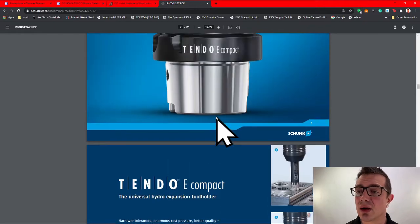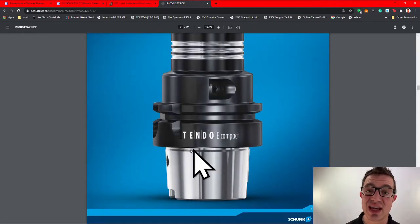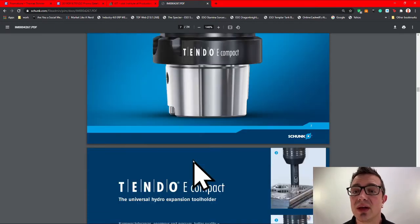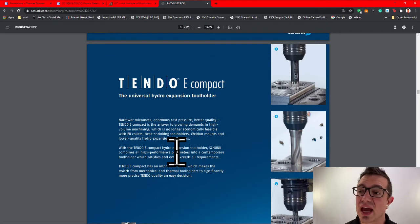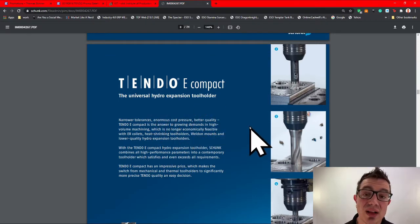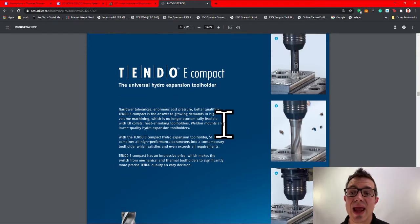Now, you can see here, a lot of their advertisements use the HSK 63A compact design for their tool shanks. They fit on an ad better. They look better. They're sexy. They do offer this, however, in a lot of different shank styles. I've supplied them in Cat 40, Cat 50, BT, as well as the HSK 63A style.